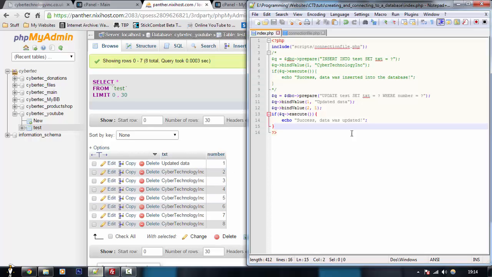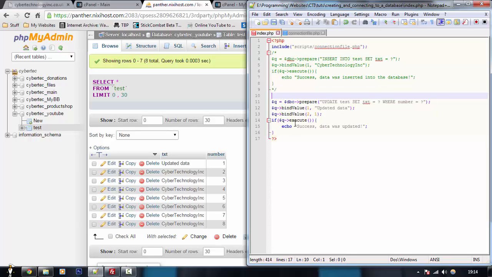So that worked. We updated number 1. Oh, I just need to explain something. You need to specify what you want to update. If I didn't say update something where something equals blah, if I forget this bit, it'll update every single row, which might be what you want sometimes, but very often you don't. Otherwise, you could completely screw up your database. Just don't forget this bit. One of the most important bits with updating. I'm just going to comment out this bit so I can show you the next bit.